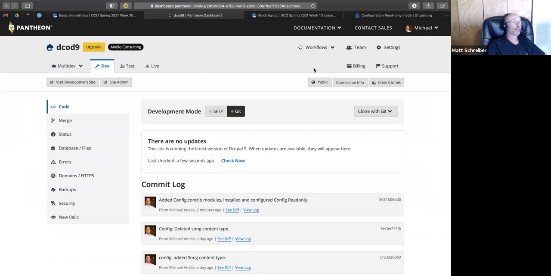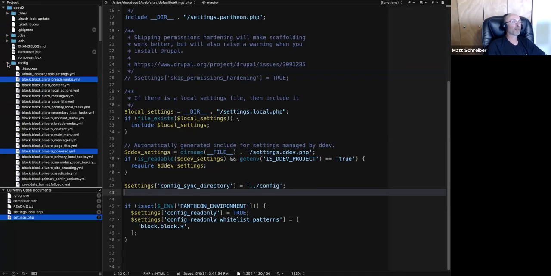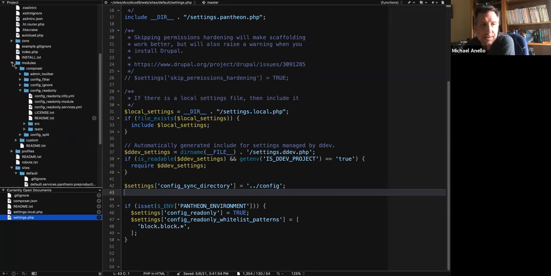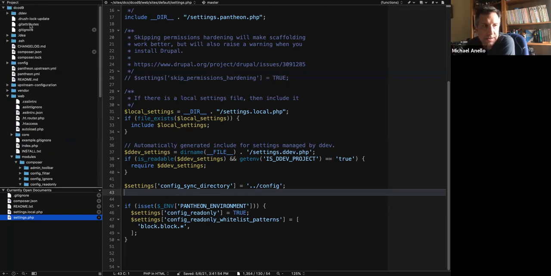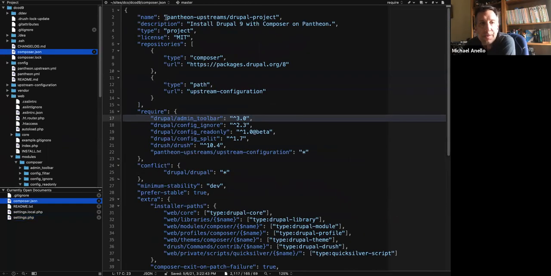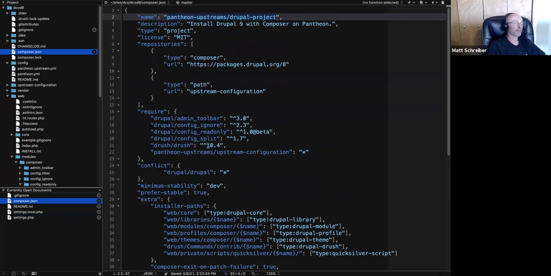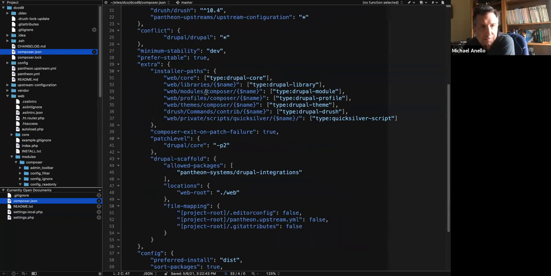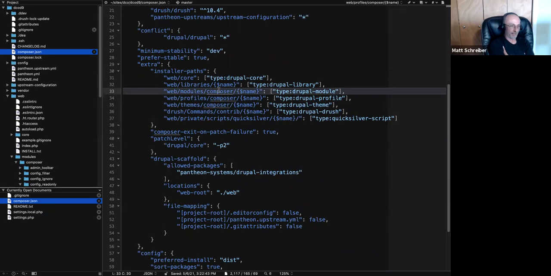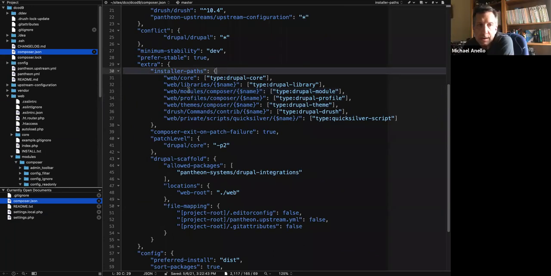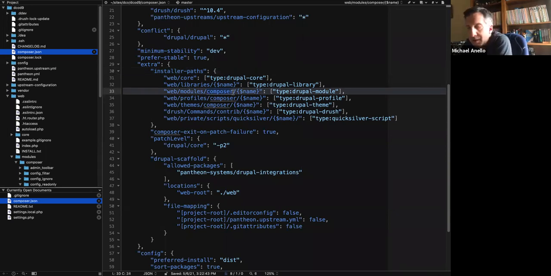So I noticed in your folder structure under modules, you have composer instead of contrib. When did that change? That is something that comes with using integrated composer with Pantheon. This is their template, and their template specifies that anything composer manages goes in a composer directory. So that wasn't something introduced in like 9.2? Nope. I actually like the way they did this. It makes no difference to me if it's called composer or contrib.